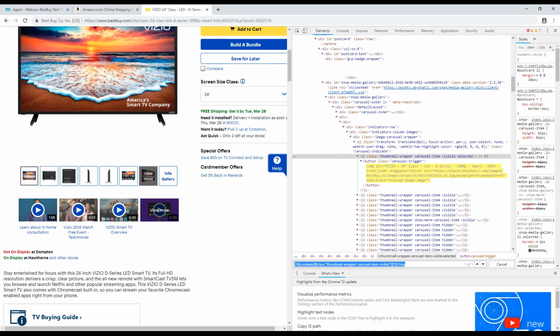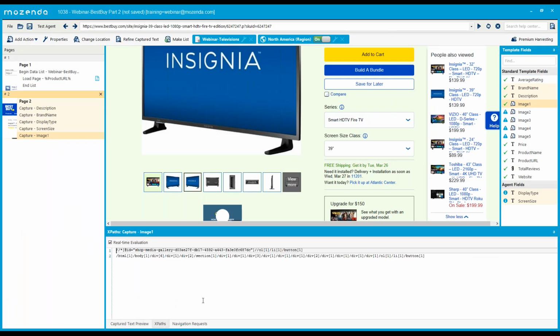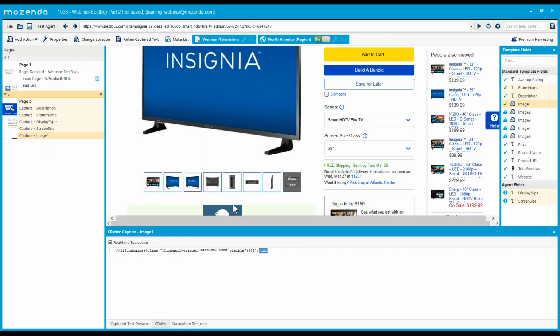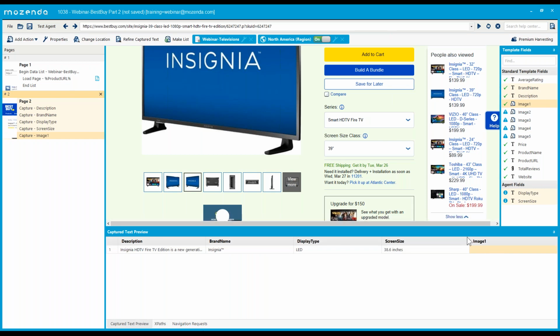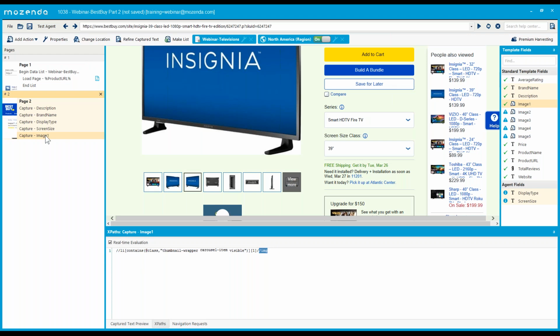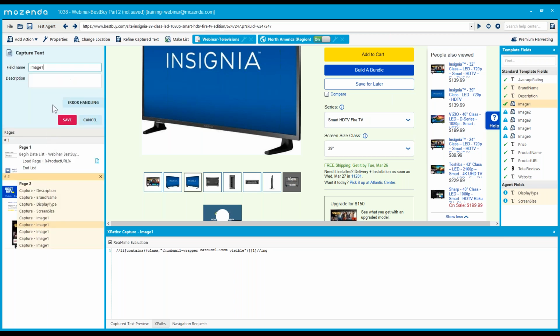So we'll copy this whole XPath and come over to image 1, modify the XPath from the hard to understand to something that looks for a thumbnail, image. And there we go. Now we're finding our image. We won't show it in the capture text preview because it's a downloaded file, but we can copy our image. And I'm just using Control-C, Control-V now, which are the hotkeys for copying. So we're just copying to make 5 of them.